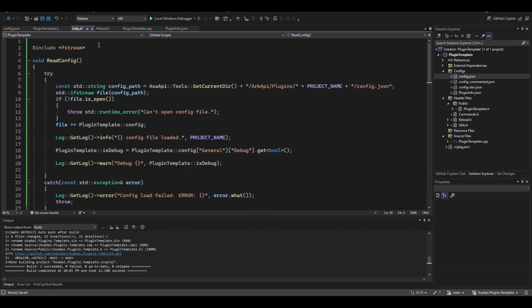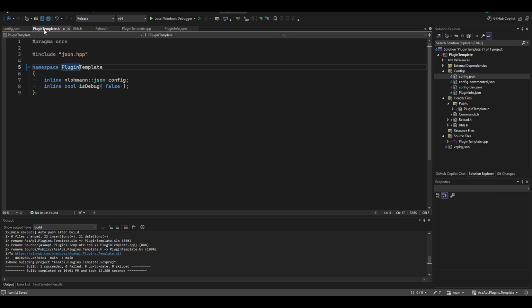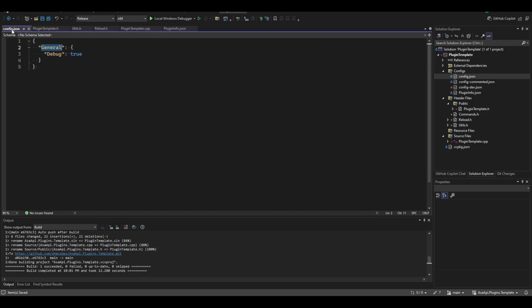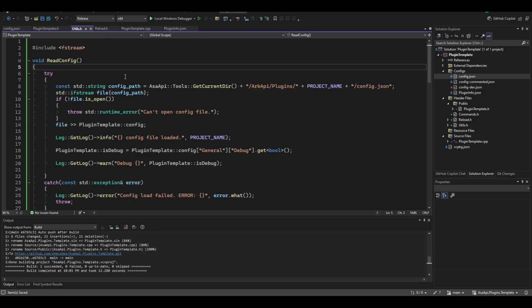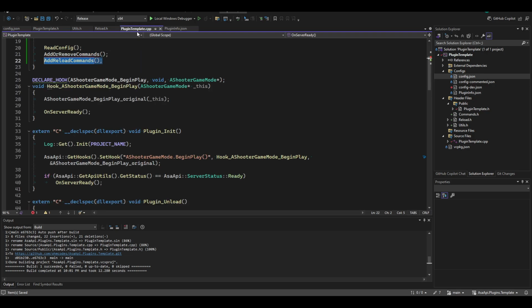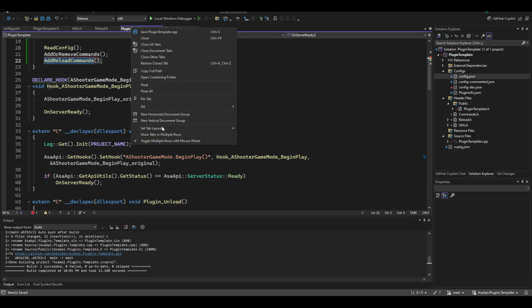We're not there yet because we don't have any functionality that we think about. For read config, we're calling this read config. I hope I can put this on the other side.